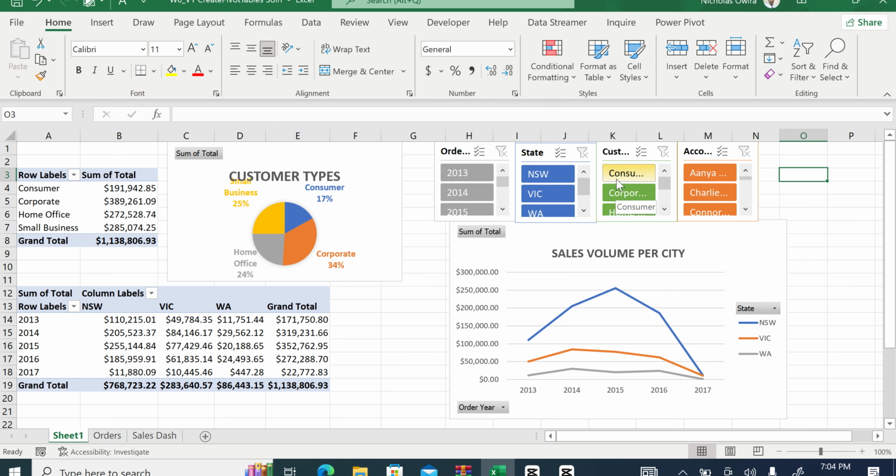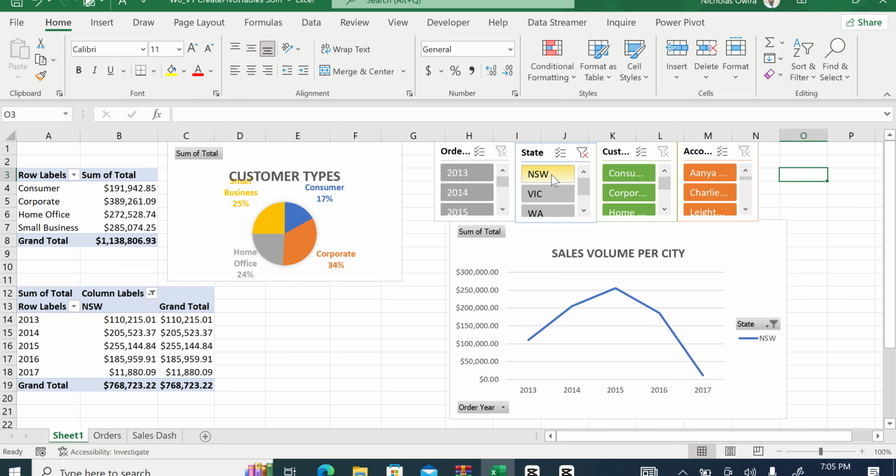So what next? What I'm going to do next now, let me try and filter. I only want to see, yes, in this particular pivot chart and pivot table, I only want to see data for New South Wales state alone. So it is very, very simple. When I have the slicers, I'm going to click on the first one, New South Wales, and you can see everything has changed. If I want to do away with that filter, I'm just going to click on this filter funnel.